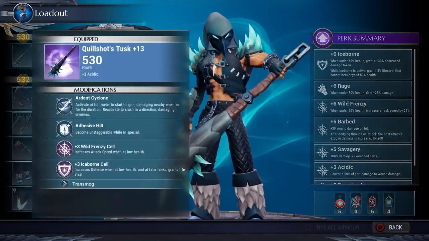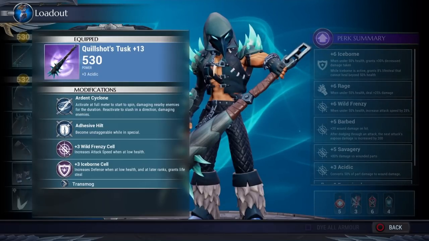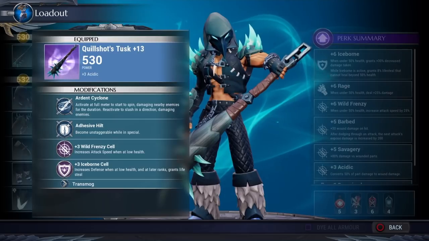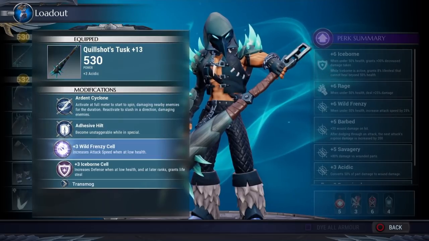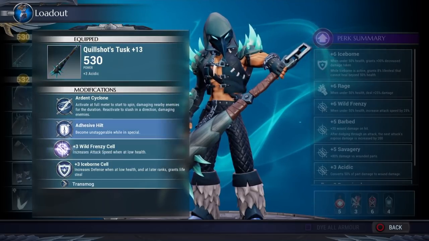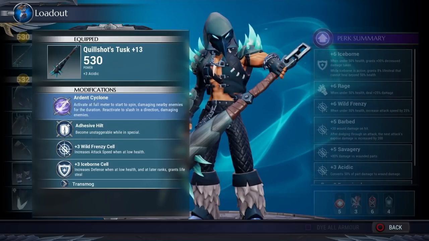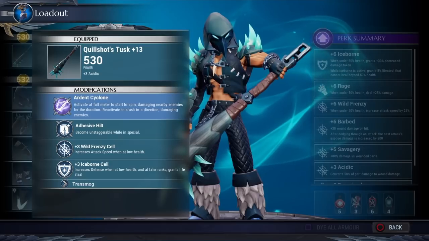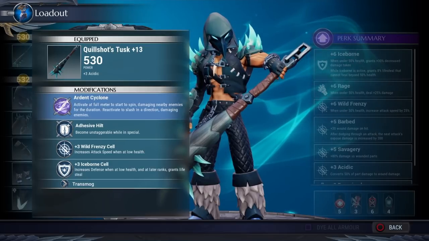So for the weapon we're gonna be using the Quillshot's Tusk, which comes with +3 acidic, and unfortunately it doesn't have any special effect. By the way, it has very good cell slots, which we're gonna need for this build right here. Now for the modifications, we're gonna be using the Ardent Cyclone and the Adhesive Hilt, which in my opinion are the most funny modifications for the sword.